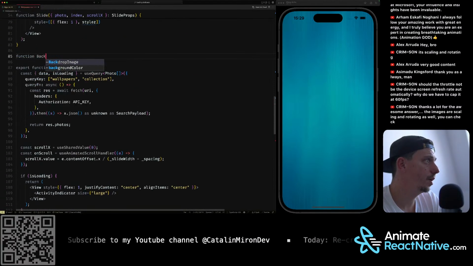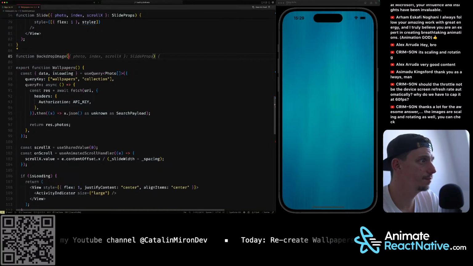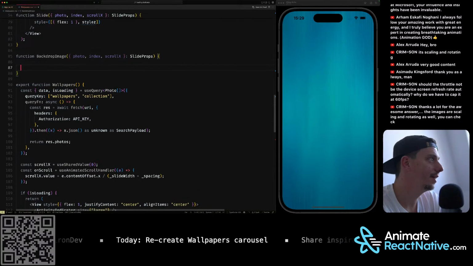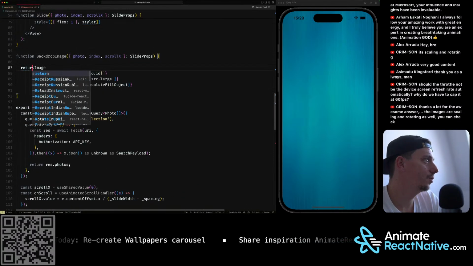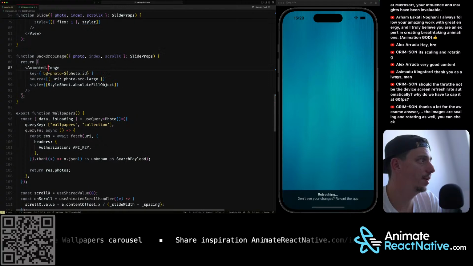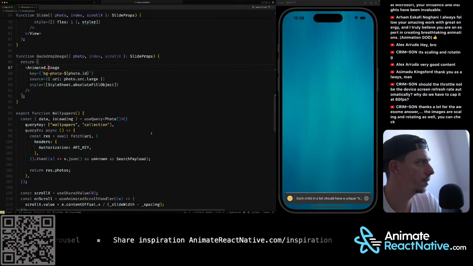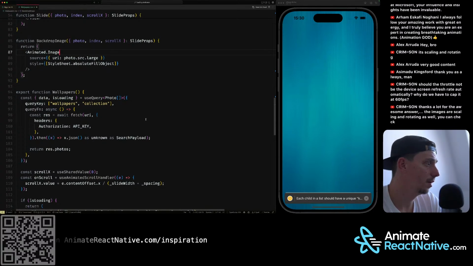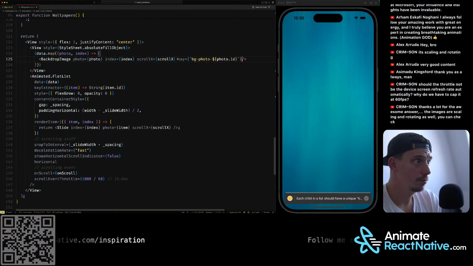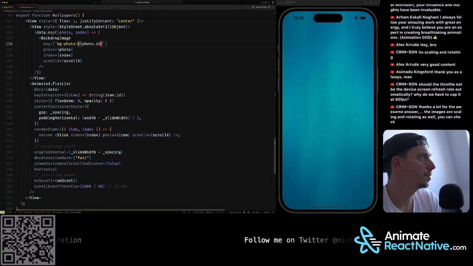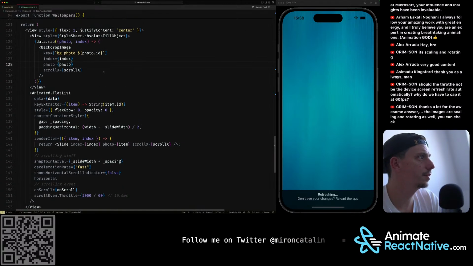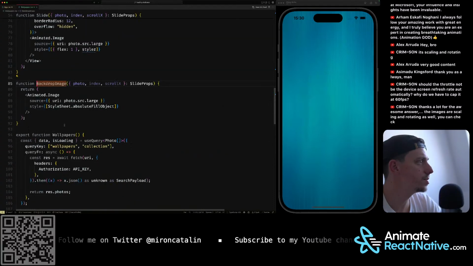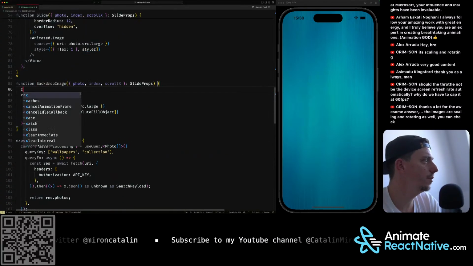So function BackdropImage is going to get exactly the same as the slide, and we convert this into an animated component. Nothing should change, right? But we need a key. Let's add a key; the key should be the index. Now what we need to do is animate the opacity.